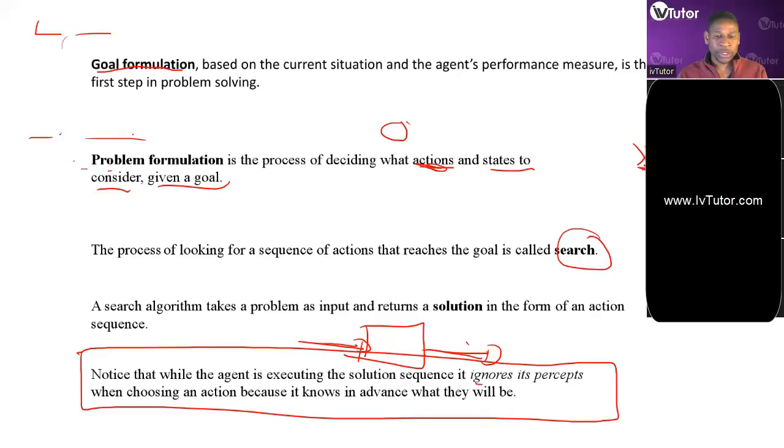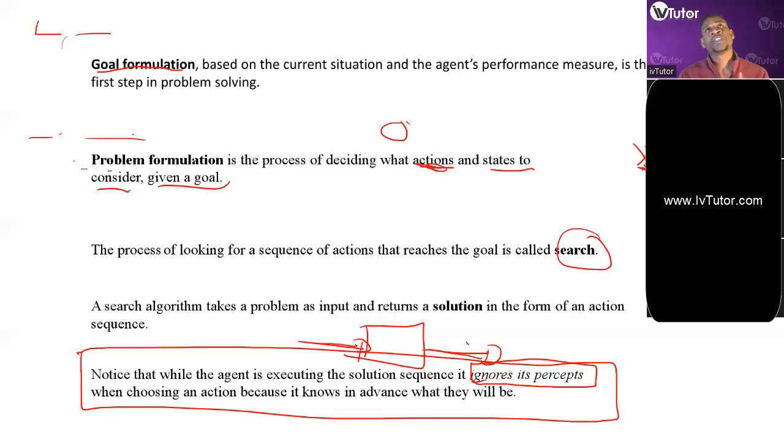So while the agent is executing, it will ignore all percepts, right? It doesn't really happen to us as human beings, but it's something that you would maybe like to use when you're abstracting for a machine, right? So what does it mean, ignoring the percepts? Let's say you put your hand on the stove, right? Ignoring the percepts while you're making a decision is you keeping your hand there for 30 milliseconds more while you are deciding on what to do, right?